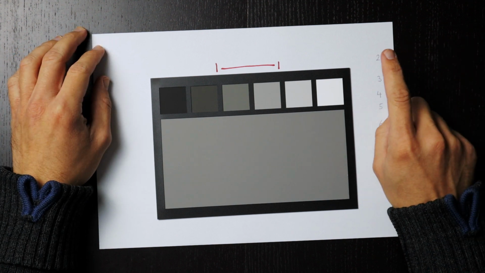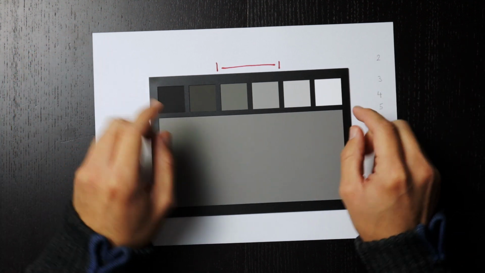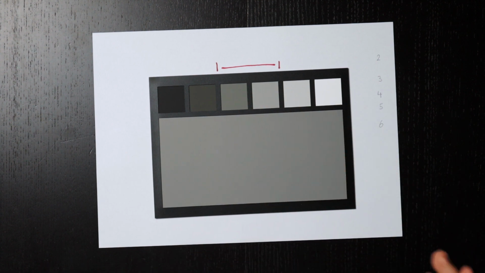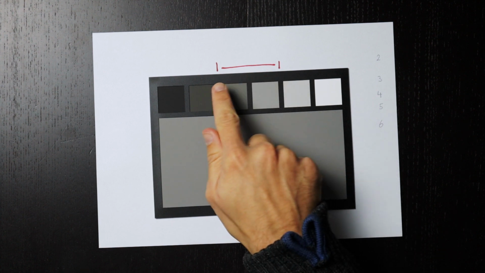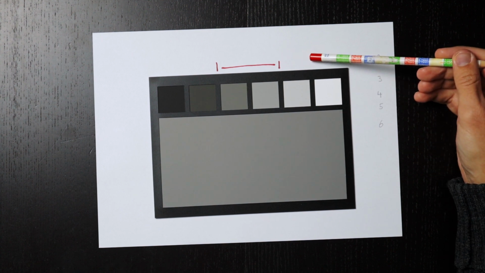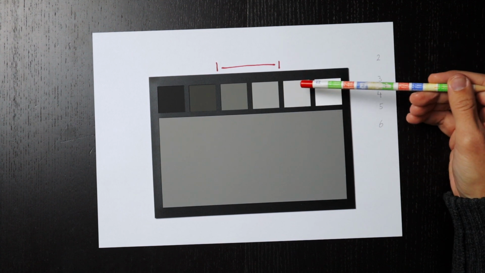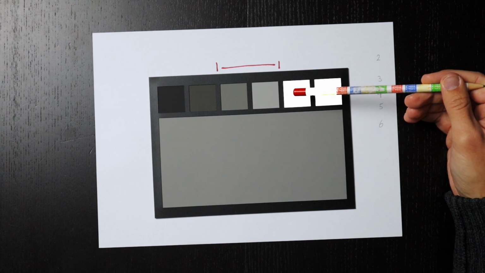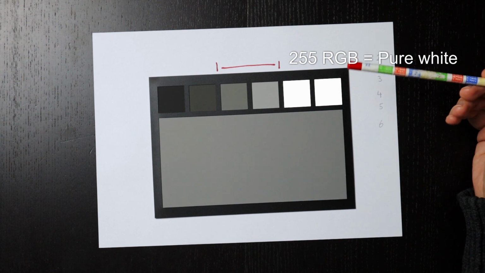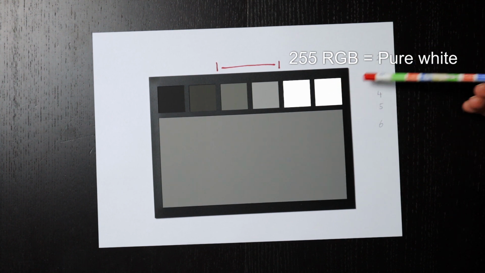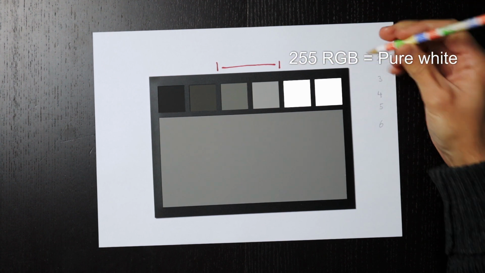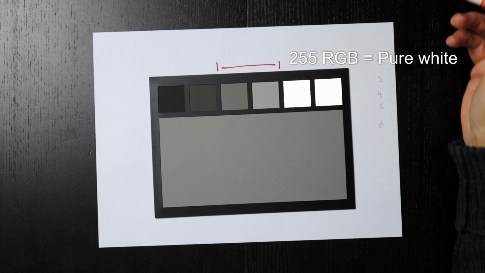So right now we've got a dynamic range of 2 because we're able to gather information from this swatch and that swatch. We can tell them apart. There'll be details within these lines. But since this swatch over here falls outside of the dynamic range, it will be rendered as a pure white. In RGB values, that would be 255. Same goes for this one, and if we have more swatches, same for this one over here. So anything beyond this line will be rendered as 255 or a pure white.